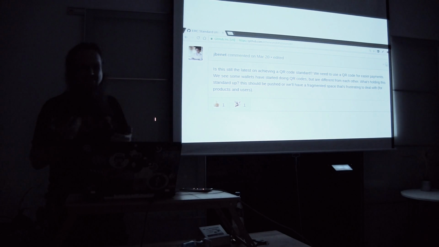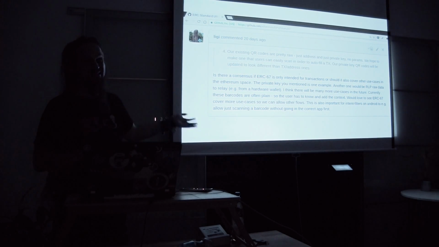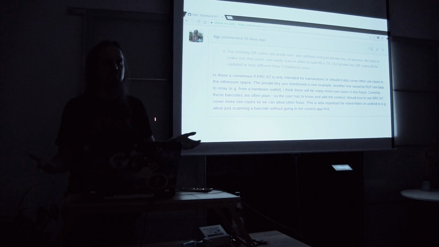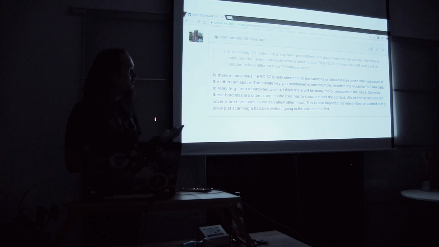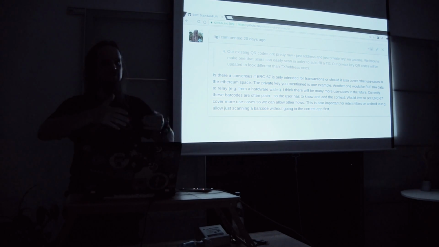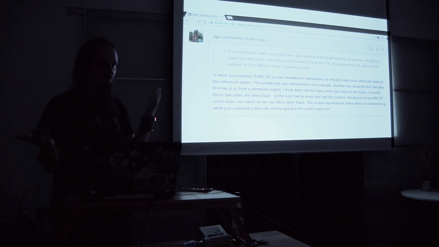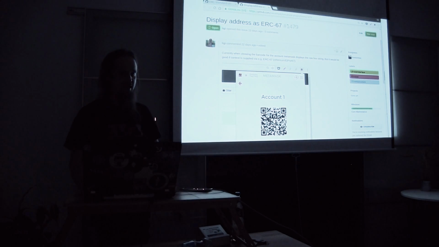And now I would start custom stuff because I also have some ideas and I expressed them here, but until now no reaction. For example, I want to have ERC 67 cover the RLP stuff, and that's not yet covered. So we should really care for that now before it's too late. And there's a lot of, like in German, Wildwuchs, a really wild garden, and all the QR codes are incompatible to each other. That would be really bad.